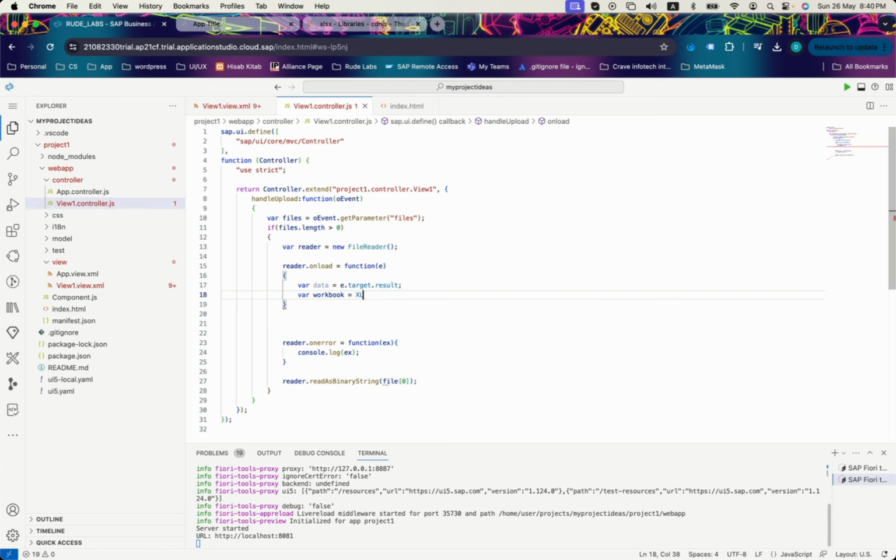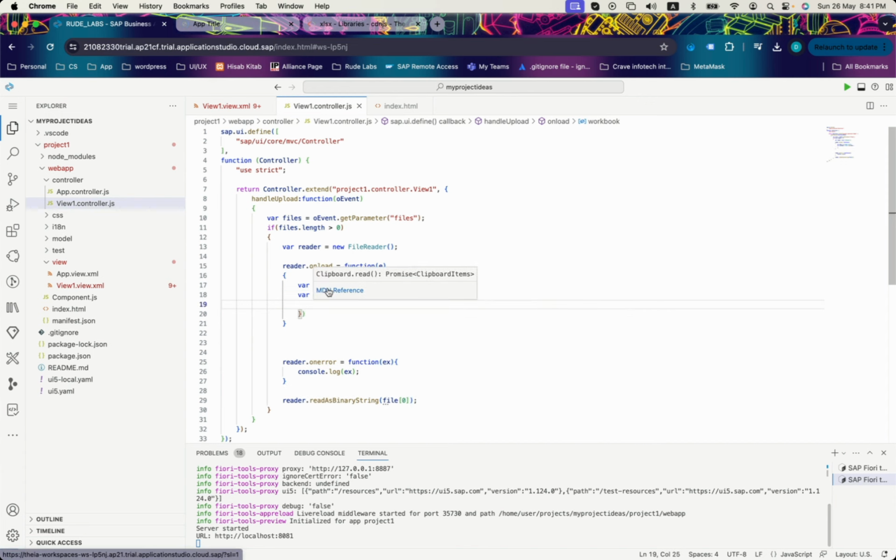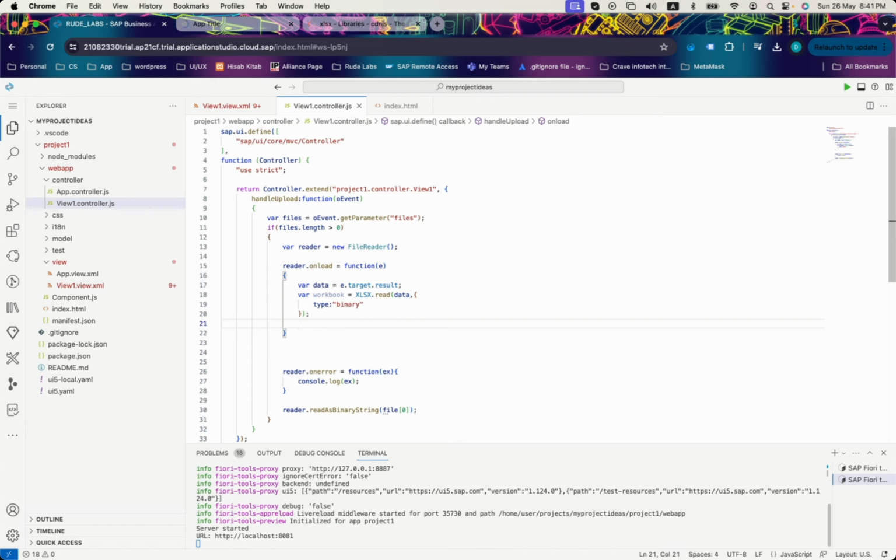Here we will use XLSX.read, pass the data, pass the type which is binary. Once this is done, our workbook of the Excel file that we upload will be recorded here.